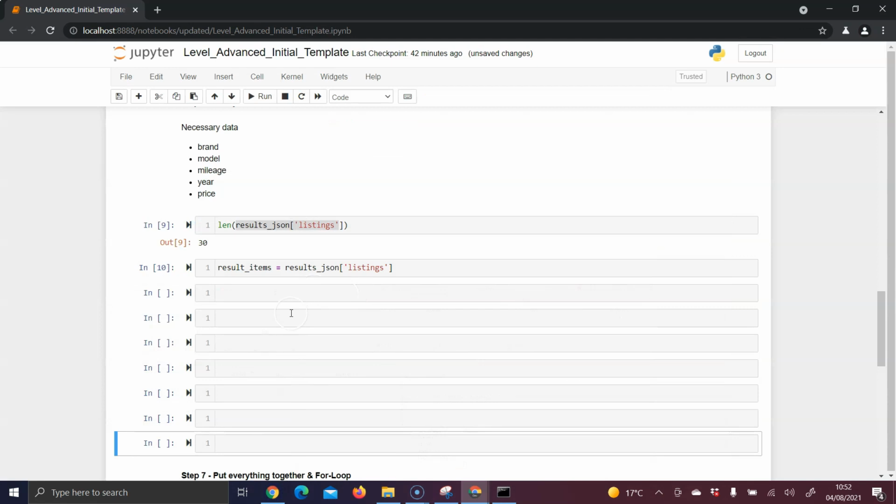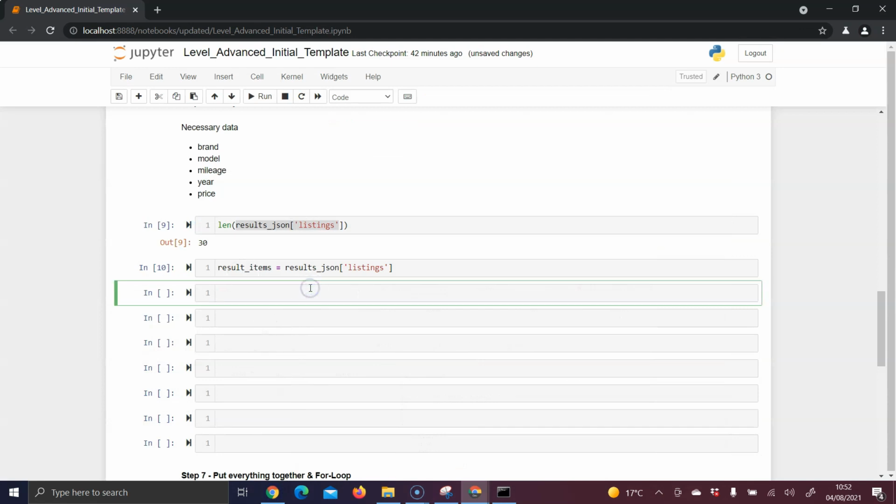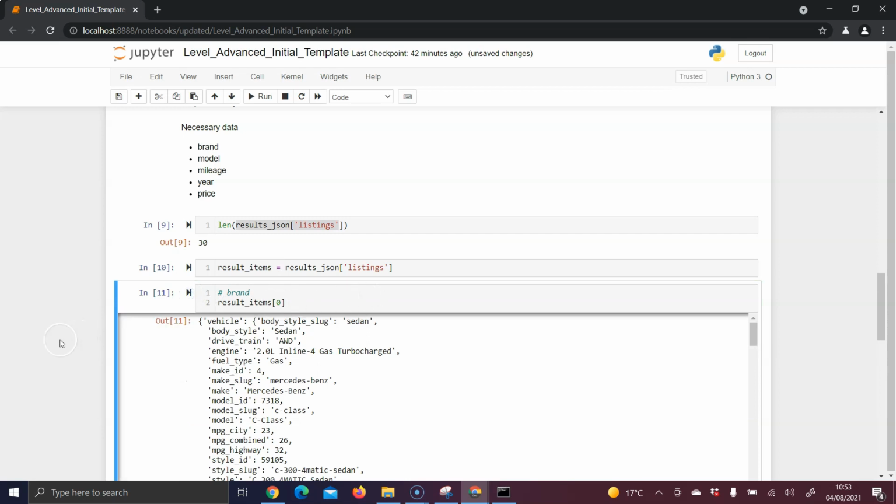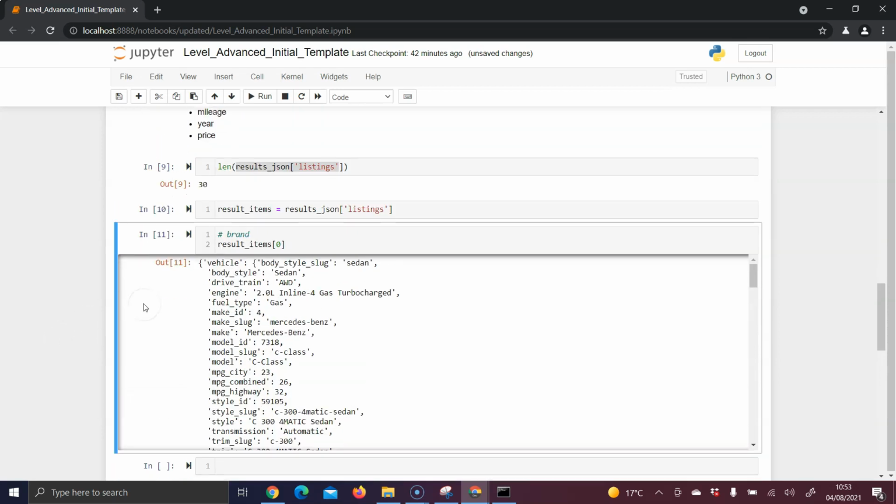So let me go back to my notebook, and first of all we start with the brand. This is our starting point, result_items. We want to target the element number 0. We can also run it here, and maybe it's a little bit simpler to start from this one. Now we want to go to the vehicle key.